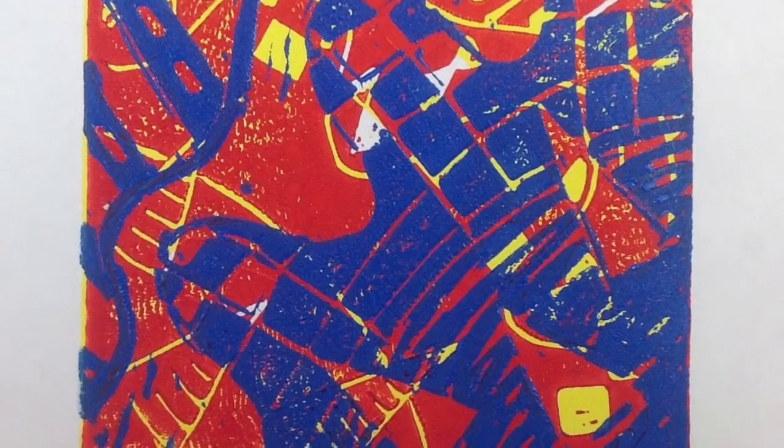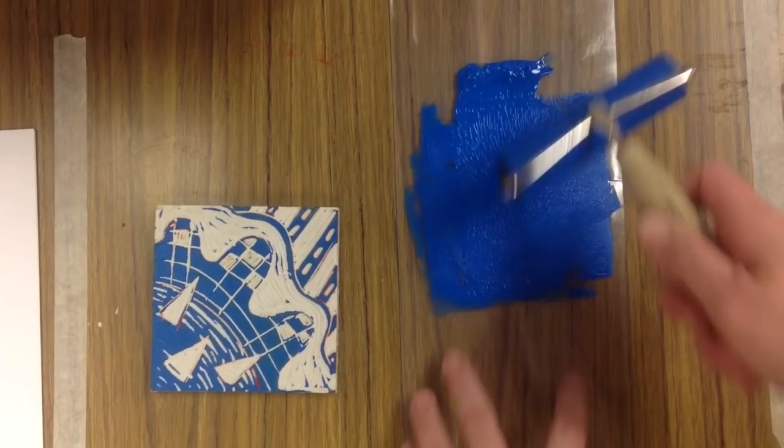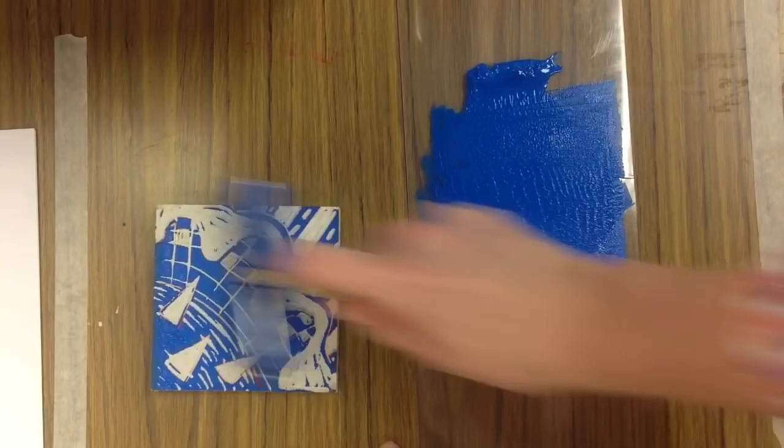Now here's one where I messed up, and you can see the white and the yellow spaces don't line up. Again, ink it. Remember you have to have your four nice copies when it's all said and done.